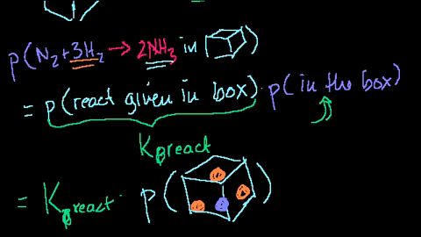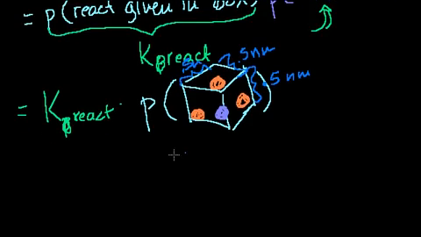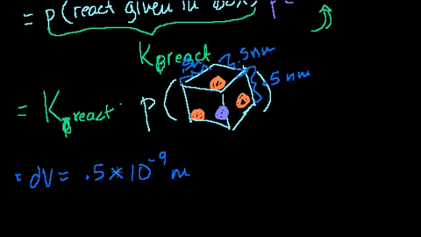So I don't know. Let's make this I'll say half a nanometer in each direction. So if I pick my dV, and remember, I don't know if this is the right distance, I'm just trying to give you the intuition behind the equilibrium formula. But if I pick this as being 0.5 nanometers by 0.5 nanometers by 0.5 nanometers, what is my volume? So my little volume is going to be 0.5 times 10 to the minus 9th meters, right? That's a nanometer, to the third power, because we're dealing with cubic meters.